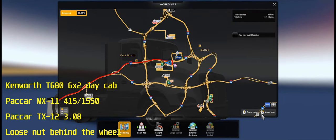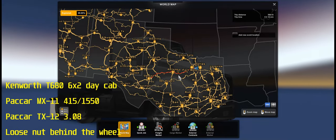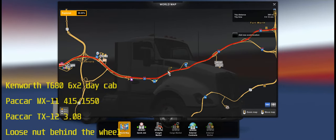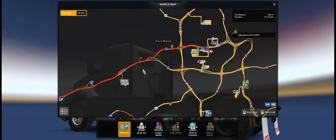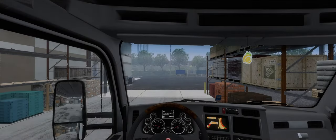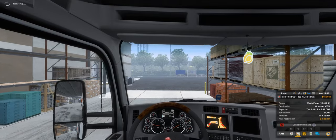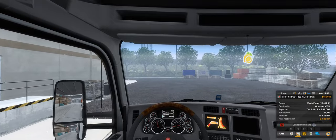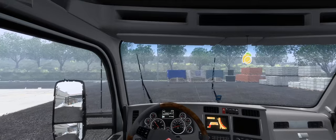The transmission is the PACCAR TX-12, geared so that at 75 miles an hour we see about 1500 RPM on the tachometer. I've spec'd the gearing for Texas speed limits where you can do 70, 75, 80 miles an hour fairly frequently. Today is an urgent delivery to Odessa and a lot of this road has a speed limit of 75, so 1500 RPM at 75 mph should help me get there in time.